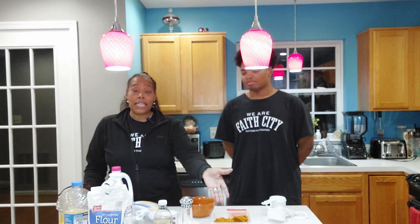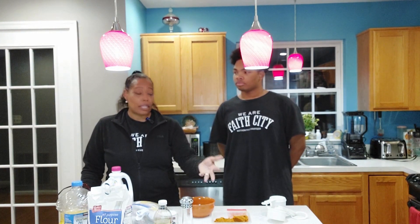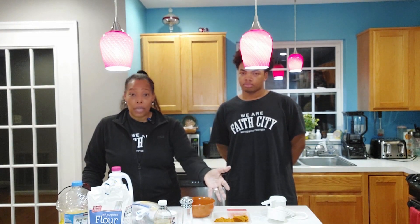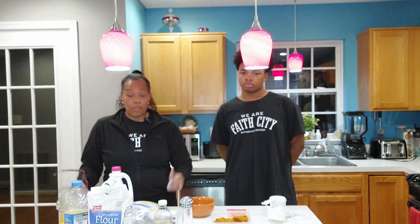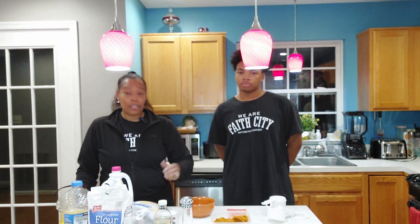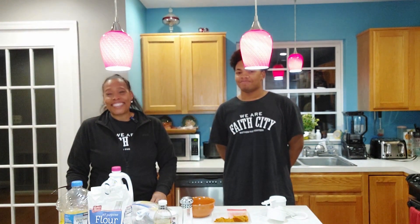We're also using flour, oil, and almond milk because most of my family members can't tolerate cow milk. And this is pumpkin puree. Now I know some of y'all are like 'ew, I don't like pumpkin' — it is really delicious. However, if you don't like pumpkin puree, use sweet potatoes. Boil or bake them until soft and do the same exact thing. I actually like pumpkin — it's fall, so we're pumpkin people. Let's get started.